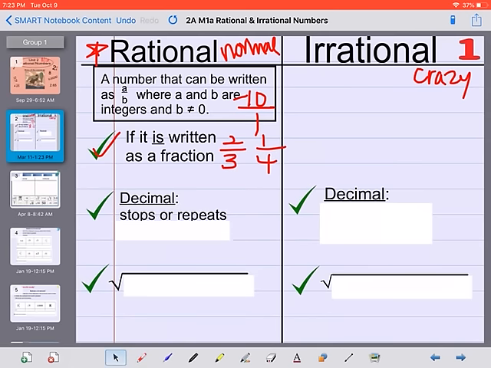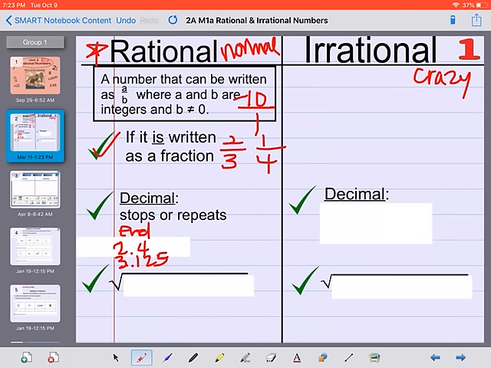Next, decimals are rational numbers as well, if they stop. Another word for this is if they end, such as 2.4. There's nothing after the 4, it ends, it stops. Or, for example, 3.125. There's nothing after the 5, so we're done. What I mean by nothing after is there's not like a ... telling you that we're looking for another number or more numbers will be coming after it. There's nothing after the 5. There's nothing after the 4.